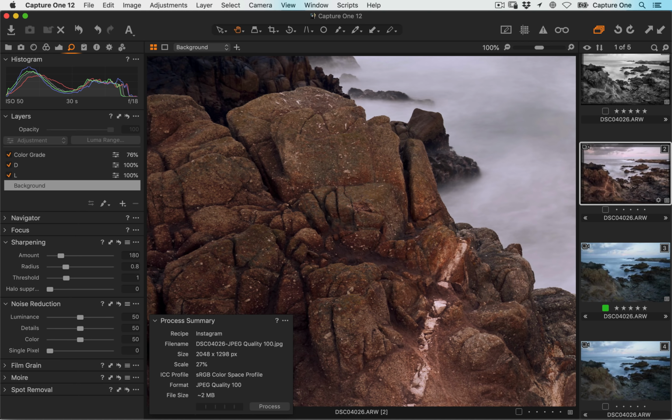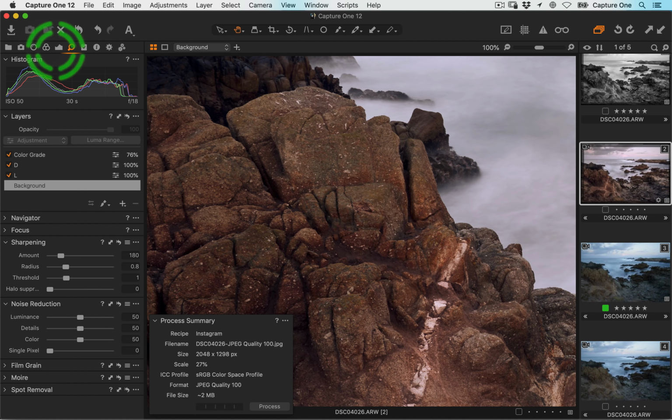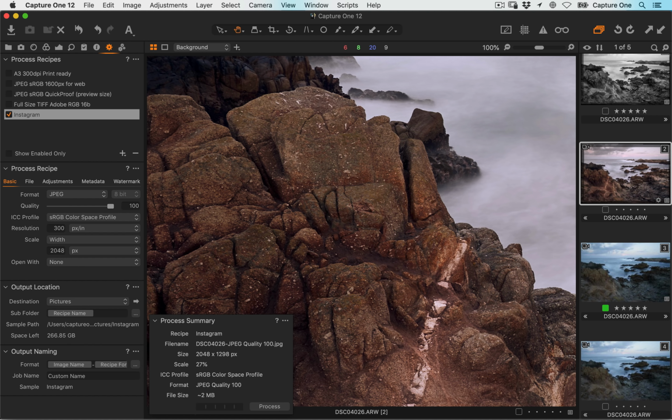It's got the default sharpening in Capture One. But what I might do on the background, let's just add a bit more structure so it's nice and crispy. And then now, basically, I want to simulate what this recipe is going to do once it goes to Instagram, in this case, or resizing it to this number of pixels.